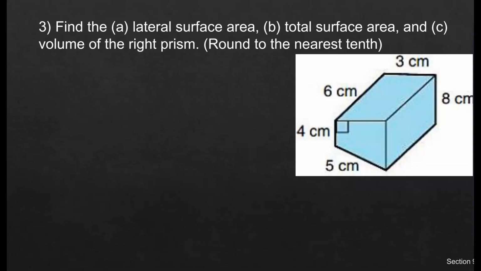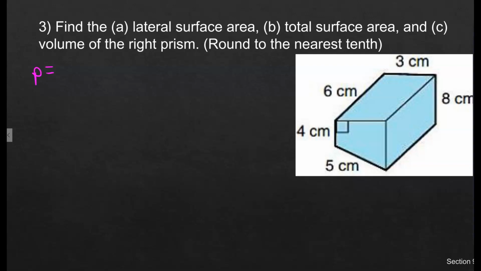So we're on the second video. We're going to start with number 3, which is a prism with bases that are trapezoids. So a trapezoidal prism is what this is called. Once again, we're going to find the parts that we're going to need to work with the other formulas.